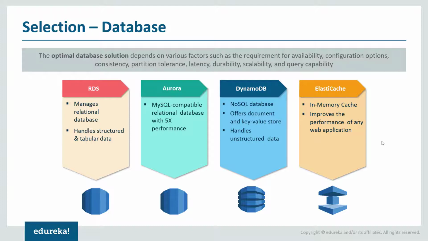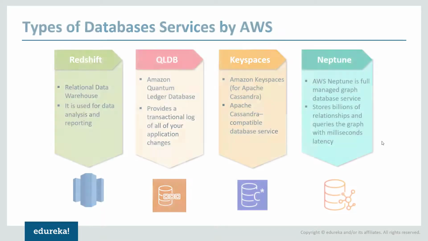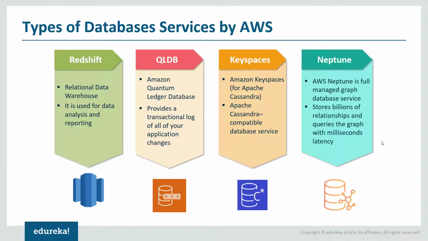But what if you want an in-memory database so that you can improve the performance of the application, or run an in-memory application? Then go ahead and use ElastiCache. But what if I want to run data analytics? Do I have anything? Yeah, we have something like Redshift, where you can maintain an entire relational data warehouse, which can be used for analysis and reporting. No, I want to use next generation databases, like quantum enabled as well as blockchain enabled. Okay, we can use Amazon Quantum Ledger Database.